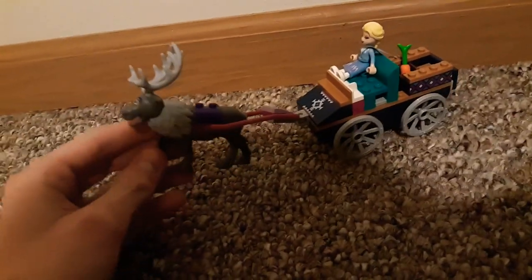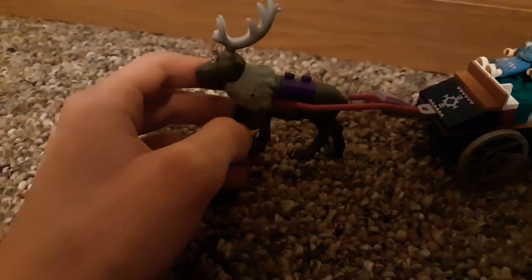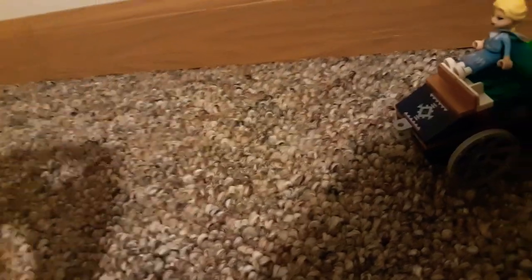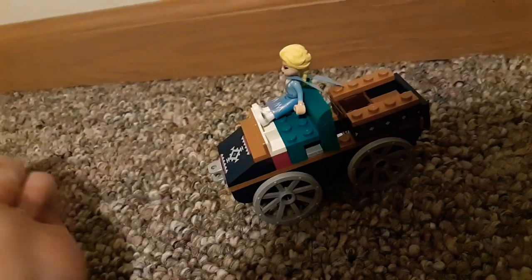So here's the wagon. I'll try to go through this as thoroughly as I can. Up here you can see it's Sven. Of course he doesn't have his carrot because that's in the back, but you can actually remove this by just pushing down, and then here you go. But on this, it's pretty average for a build like this. It uses some of these pieces at the bottom. Of course, the carrot goes in the wagon.